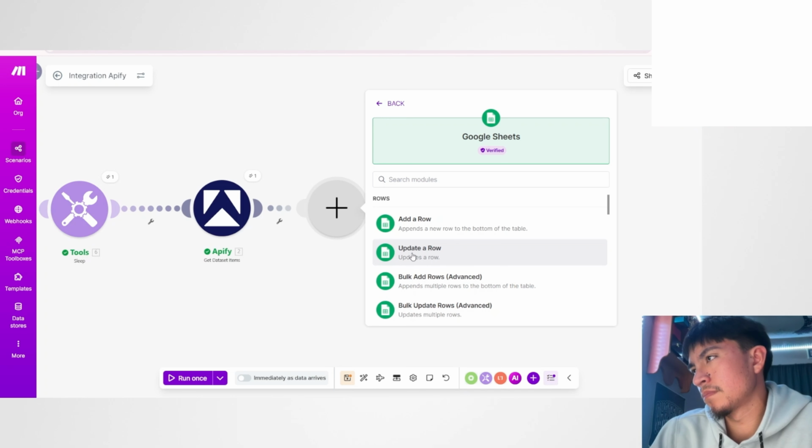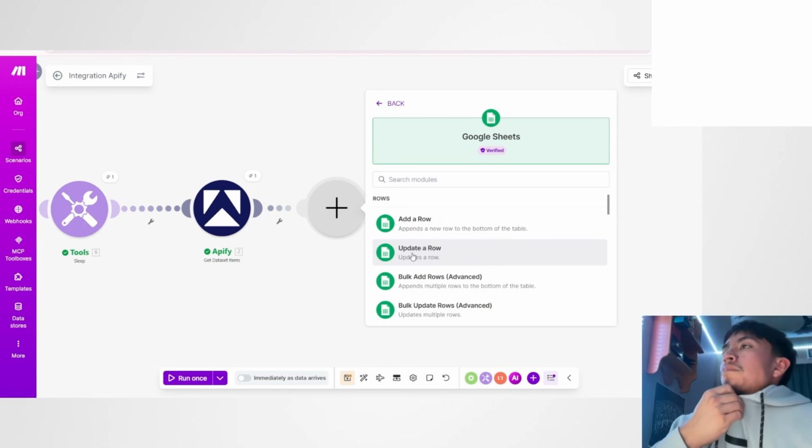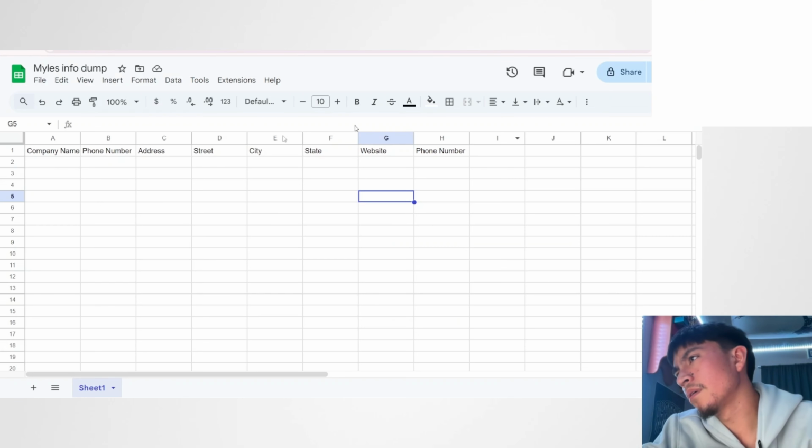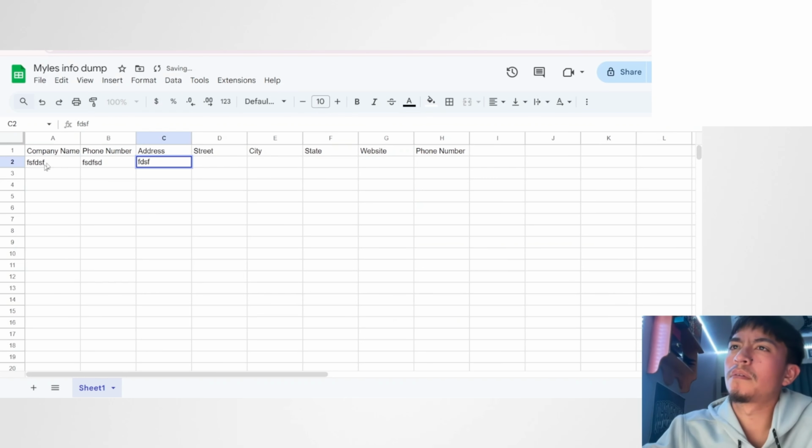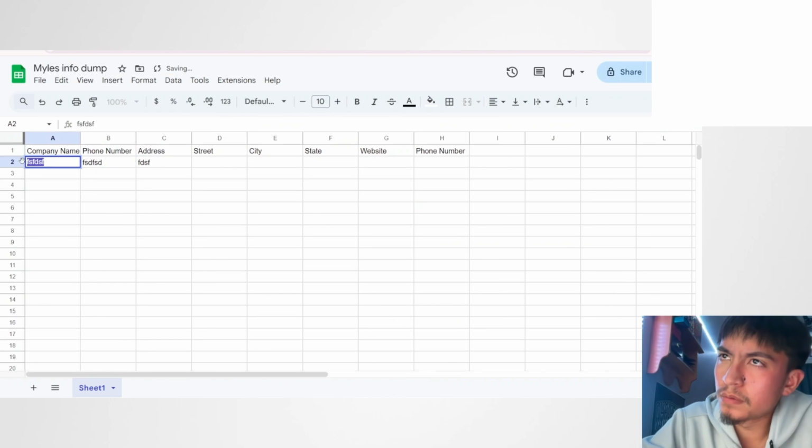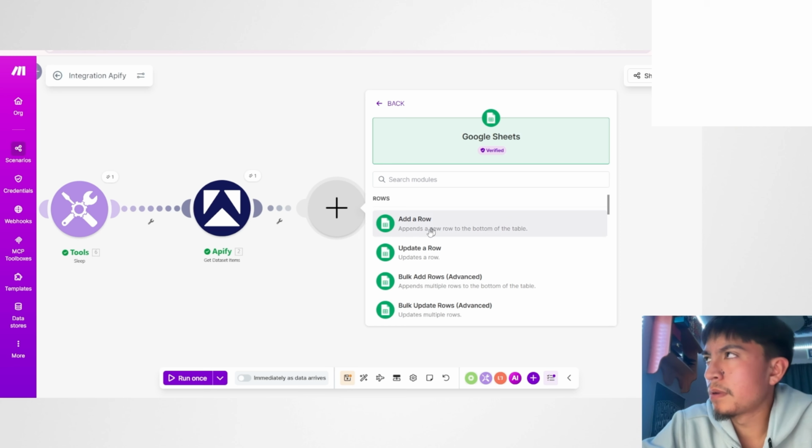Okay, are we constantly updating the same row? Like, let's just say we're dumping a bunch of information in one row and then the next set of information comes in and we're just replacing that old information that we just updated. Is that what we're doing? No. That's not what we're doing, right? What that would look like is this. And then the next time we get a brand new set of information, this gets deleted and it becomes something else. Is that what we're doing? No, this makes absolutely no sense.